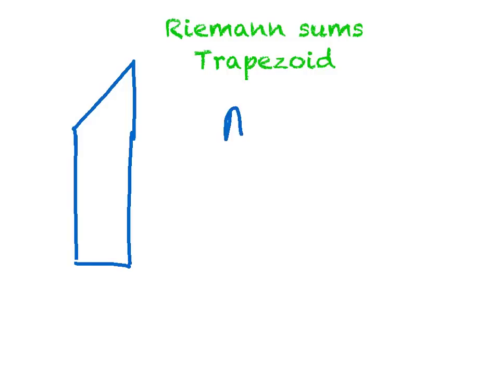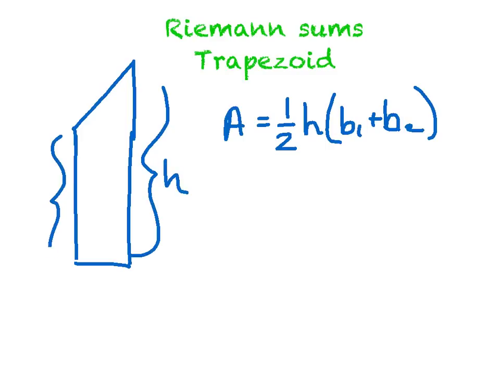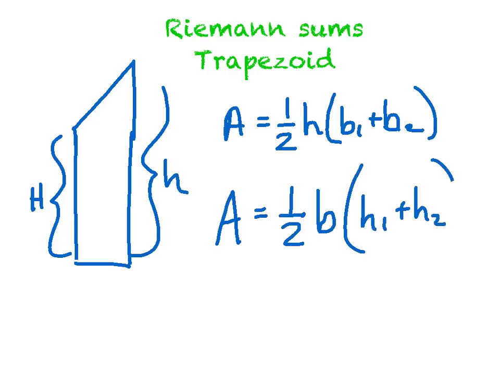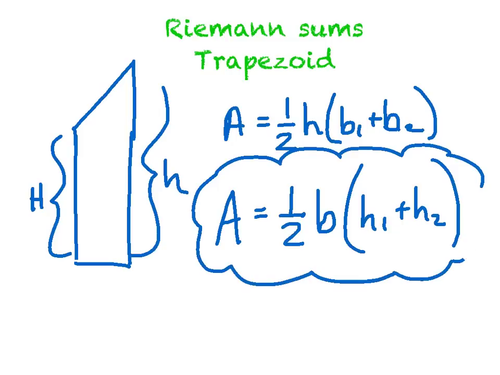Most people are familiar with the one half height base one plus base two. We're just going to tweak that a little bit because our heights are normally going to be our two parallel lines. So we can easily reverse this formula and say area equals one half base height one plus height two. We'll probably stick with this one for the majority of the course. Most of our trapezoids are going to be standing up vertical, and we just want to make sure that we're adding the parallel sides together.